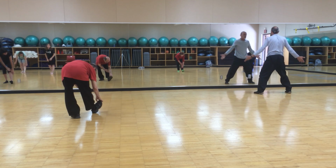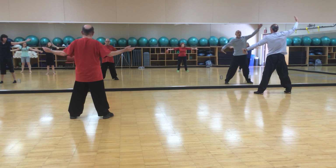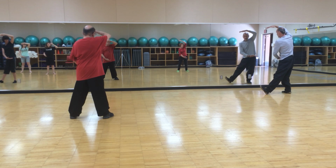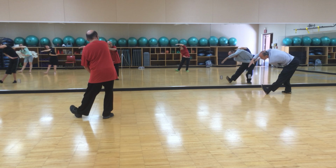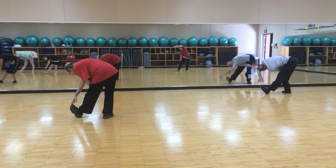Step to the side, breathe in, open the arms out. One hand curls in, one hand goes over, tilt the toe up, stretch the hand across, tuck the shoulder, reach the ear towards the toe. Breathe in.